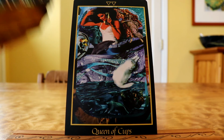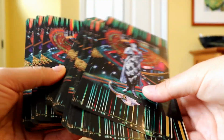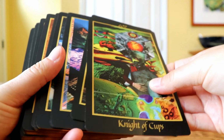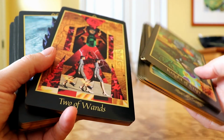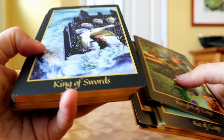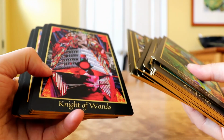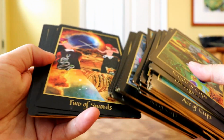All right, so all in all, this is a really fun deck. And again, I can see myself using this deck with creative projects and writing projects and things like that. It's very funky. It's one of the more unique decks that I have. Very bright, very colorful. The cards are very busy, like there's lots going on. They're colorful, they're bright. There's a lot of different symbols and things happening. So this wouldn't necessarily be the deck that I would use if I was really overwhelmed or stressed out, but it would be the kind of deck where I'm like, okay, I need new ideas, I need inspiration, I need some fun, creative advice. This is the kind of deck that I would definitely reach for.